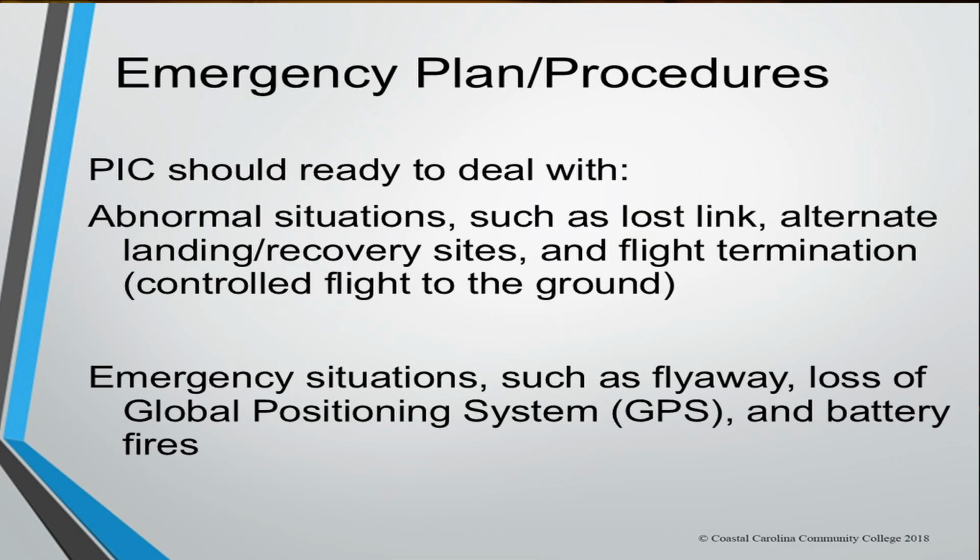Emergency plan procedures. The PIC should be ready to deal with abnormal situations such as lost link, alternate landing recovery sites, and flight termination, control flight to ground. That may be by you or by the return to home function. Emergency situations are such as flyaway, loss of GPS, and battery fires.